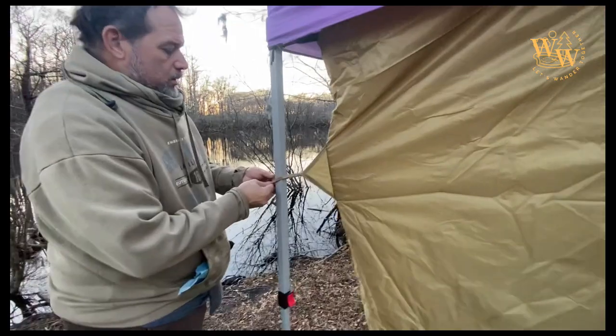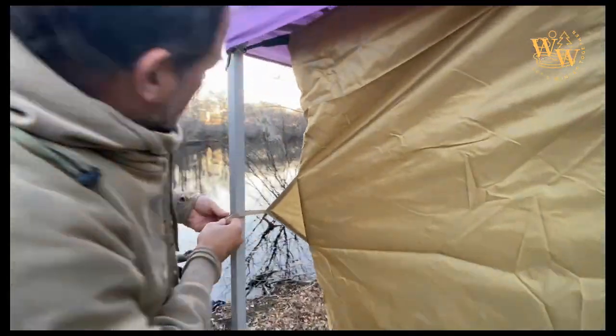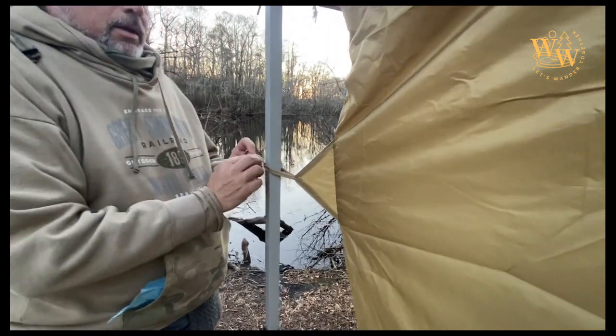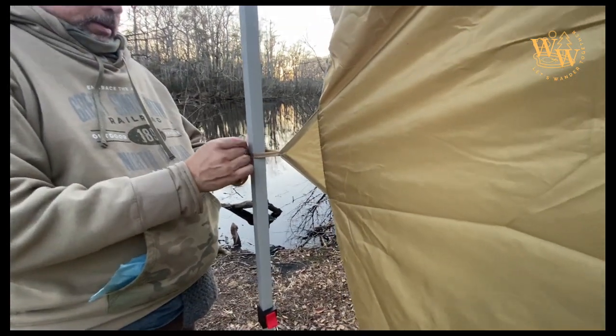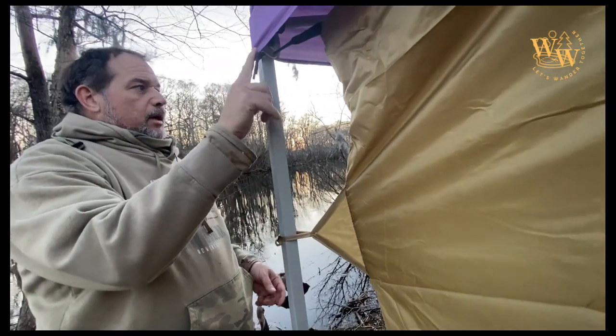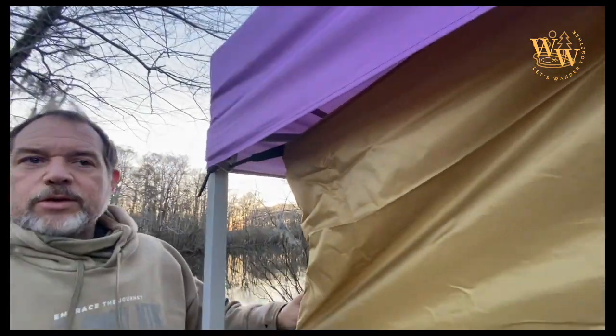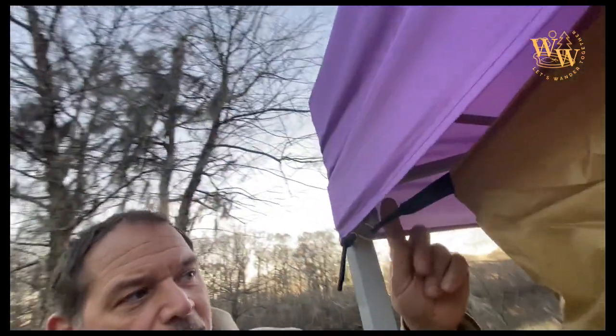See, because you can pull it almost all the way over here, but you left a lot over there. I don't know if it makes a difference. It may not, but it does in my brain. Where I'm having an issue is these top bungees. If they had enough to equally hit the corners, I'd be fine. They're not. So these are like this, and then I got one on a bar here, over in that corner, on the sidebar.